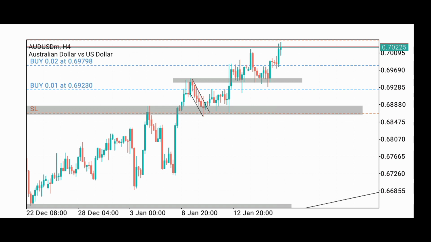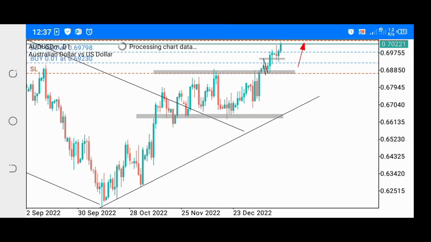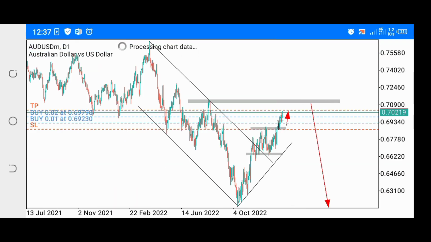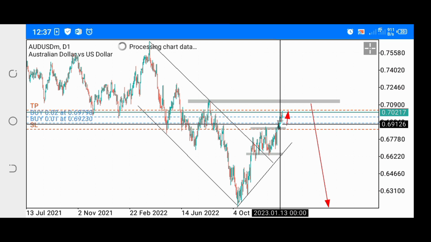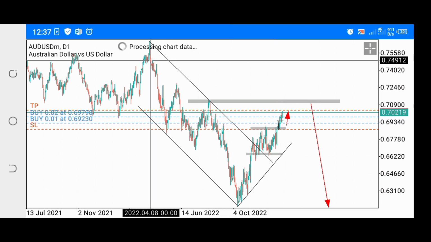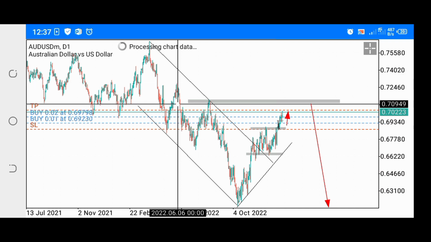So let's go down to the breakdown. Going into the daily time frame, I want to start from here so we can get the directional bias from here. Right now, this price is running to the upside. This price leg is going to the upside, but recently we had this downtrend here. Price was making lower lows and lower highs.